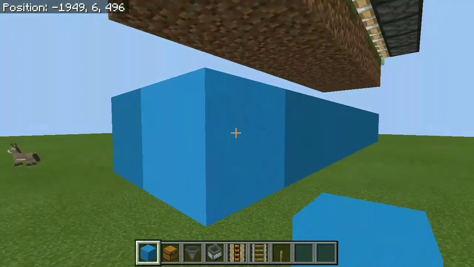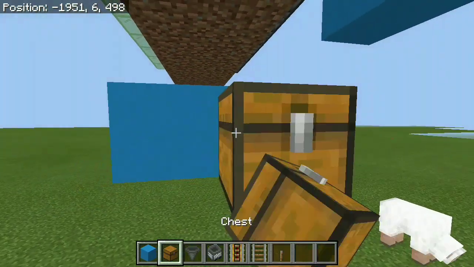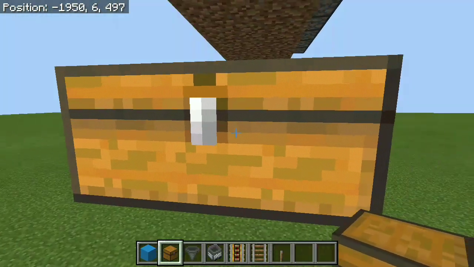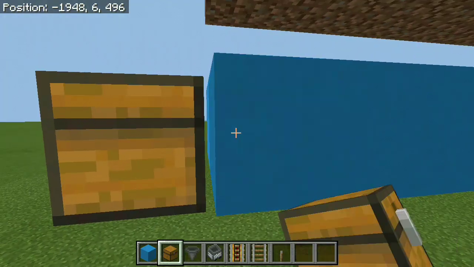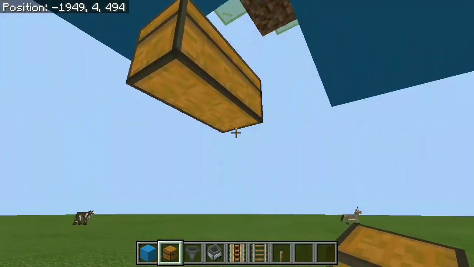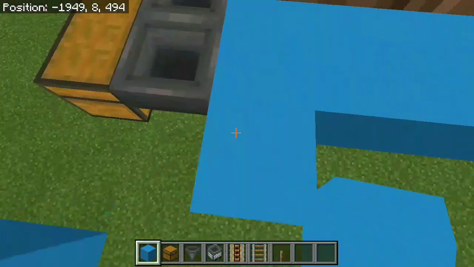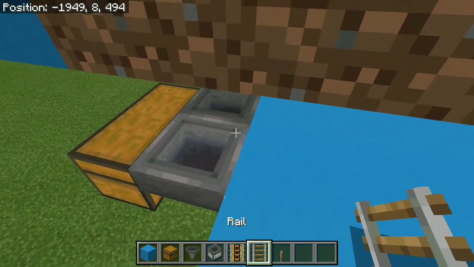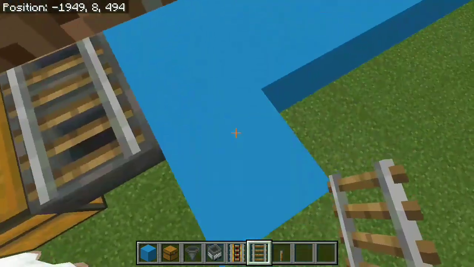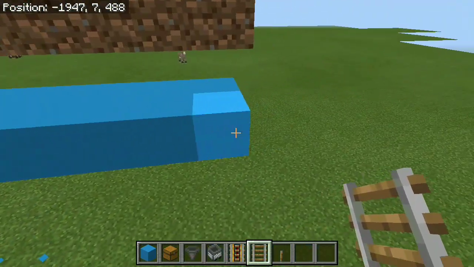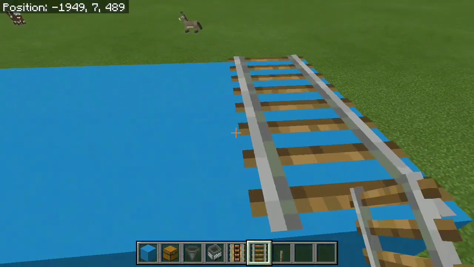And after that you want to decide where you actually want to have your little storage system. We're just going to have the collection system in terms of the actual farm for the double chest. We're going to lead a couple of the hoppers right into it. After that, you can just make a little loop for the actual minecart with the hopper to go around in. We're going to have 2 of the normal rails over here in the corners. That way we can actually create that loop.